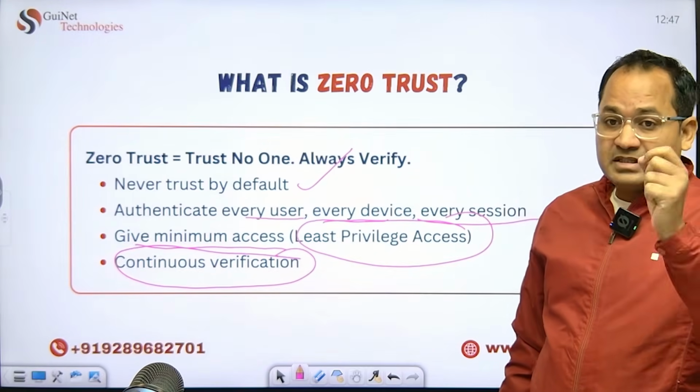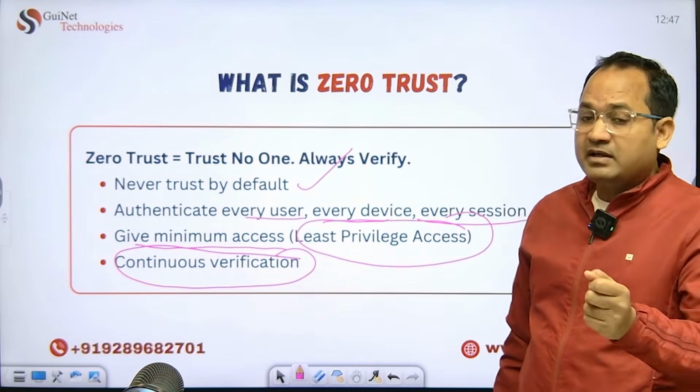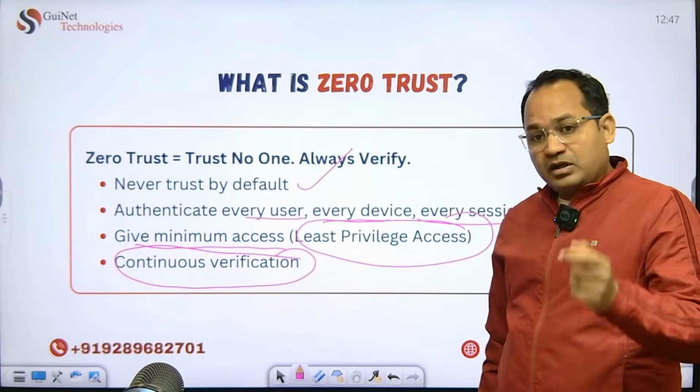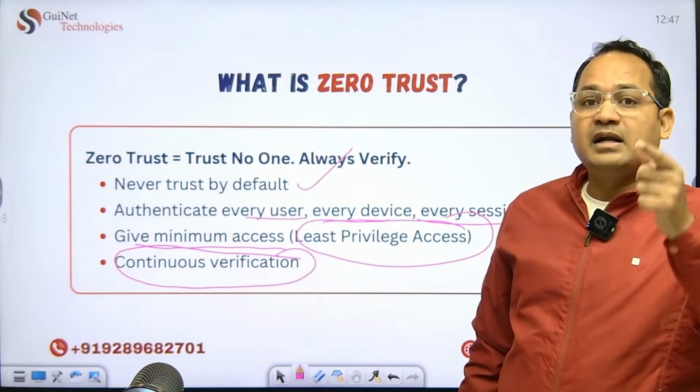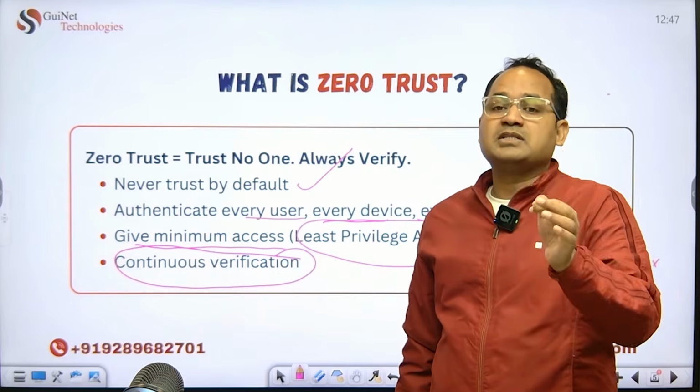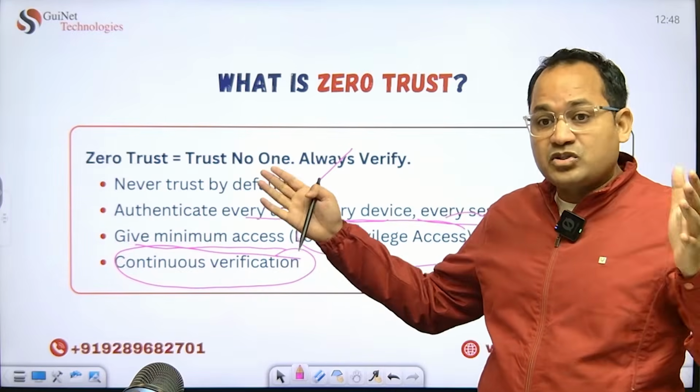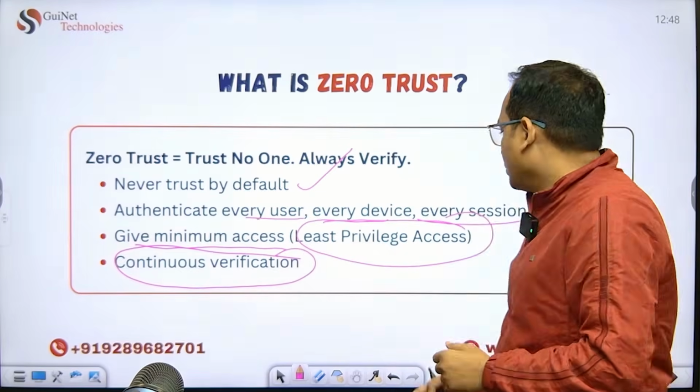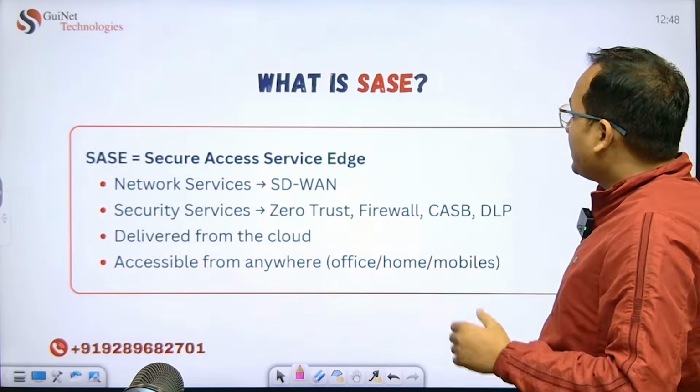So Zero Trust means never trust anyone, always verify the credentials, and continuously keep verifying the credentials. At the same time, you must make sure you give the minimum level of access that the user basically needs, not extra access like in VPN solutions. So this is basically known as Zero Trust.